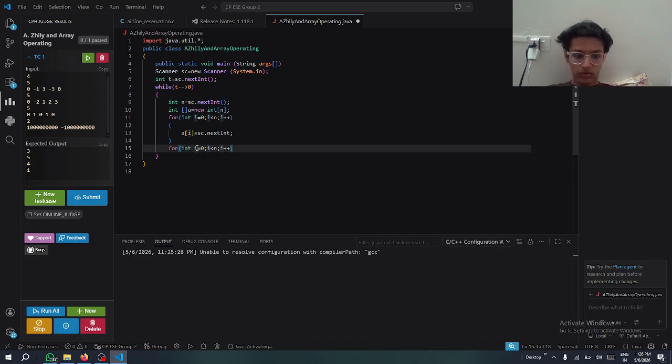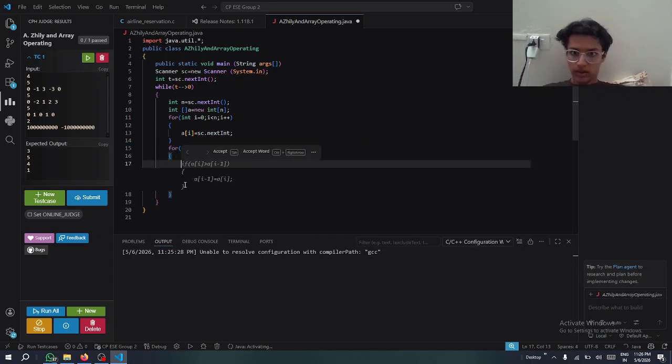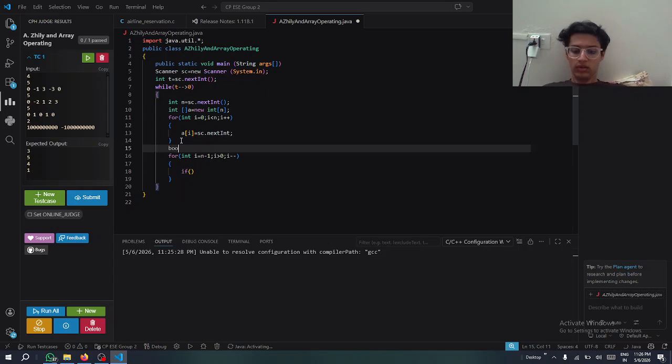So we'll go from the end. If the boolean flag equals true, we're performing it.